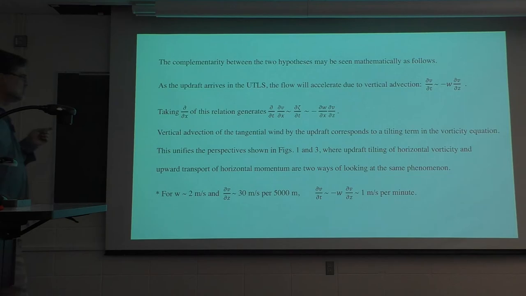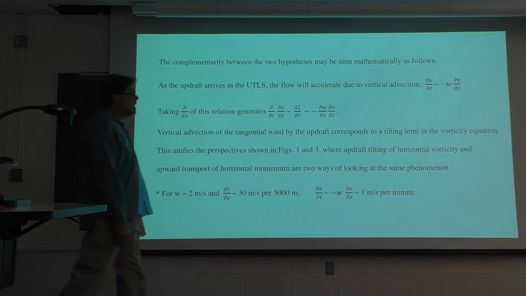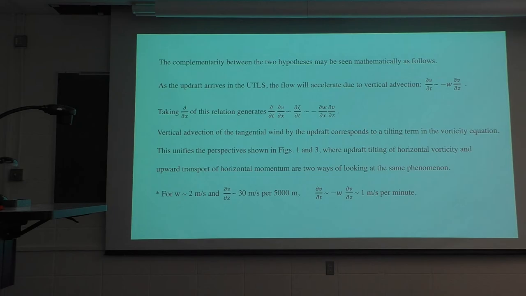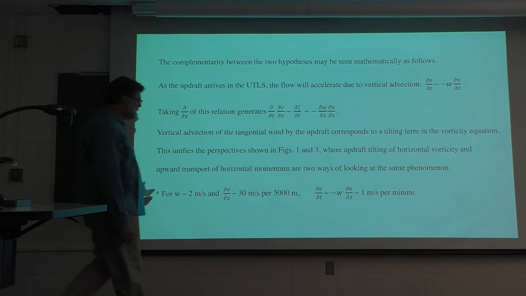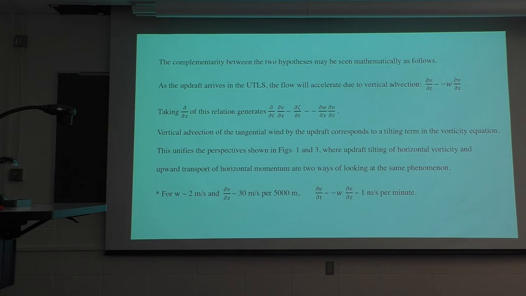I'd like to point out that this is a number that we want to keep in mind for the acceleration that we'll need to have. So it's about 2 hours to go up in an updraft, 1 or 2 hours. Everything has to happen on the time scale of the full-blown thing within an hour, or on the order of a meter per second per minute. So we can get at that if the updraft is 2 meters per second in the mid-troposphere and the upper troposphere shear is 30 meters per second, then we get 1 meter per second per minute. So try to keep that number in mind when we do the PV budget, because that's the acceleration we're going to assume for the localized stress by the equivalent canoe paddle of an updraft hitting the stratosphere.